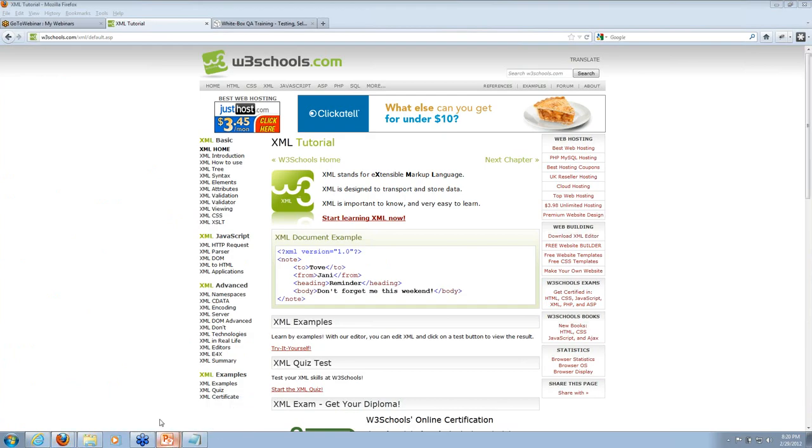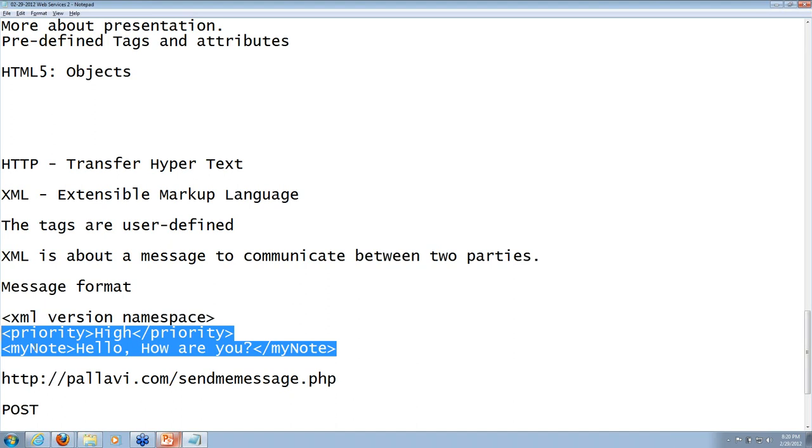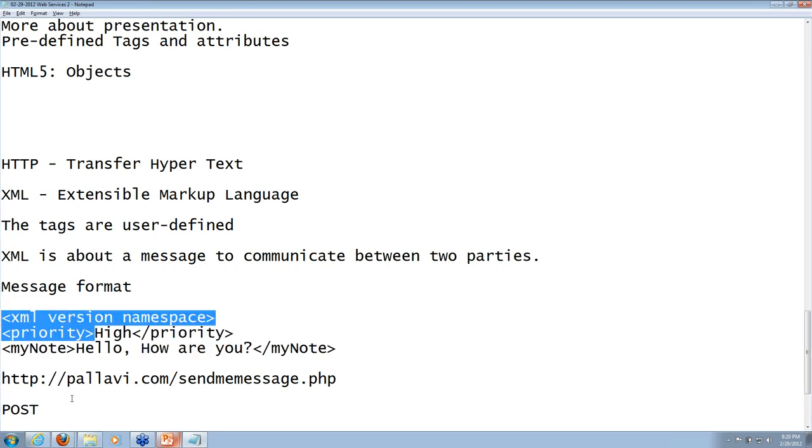So when you look at this one, I will do an HTTP POST operation. I will send this message. But she is anticipating this format because I shared this format with her. We know that I am going to send this message to her, so she will anticipate the format of the message. But who determined the tags' priority, my note? Me and Pallavi determined. Or Pallavi might determine, because it is her messages, so she can tell that this is the way I want my messages. Do you see that?